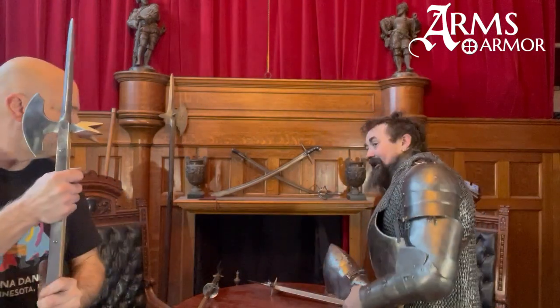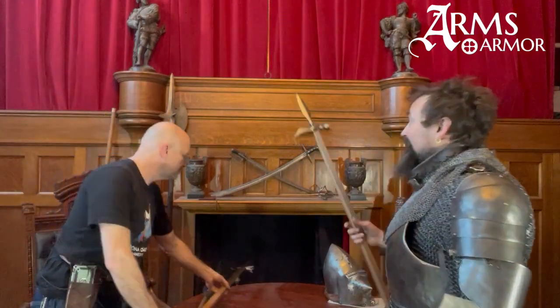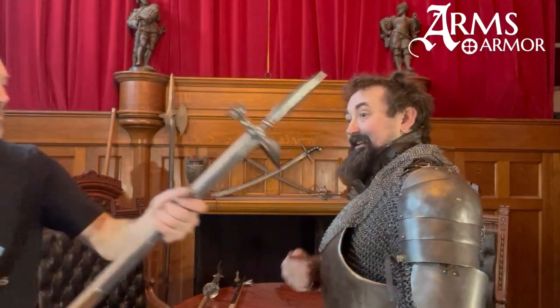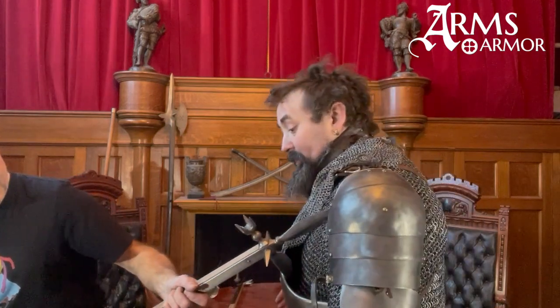So the last one that I have here to show you is this Bec de Corbyn, right, that we make. Similar deal, right? This raven's beak and this kind of lucerne hammer back also hook. This one could go right in here on my breastplate, right? This spike, even though it's leaf-shaped, does the same thing, right? It's a spear, essentially, and you can pull.